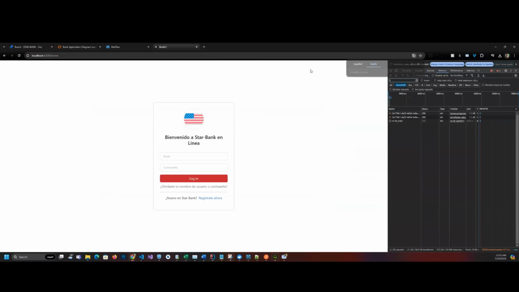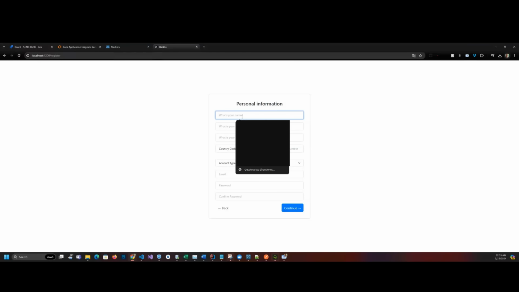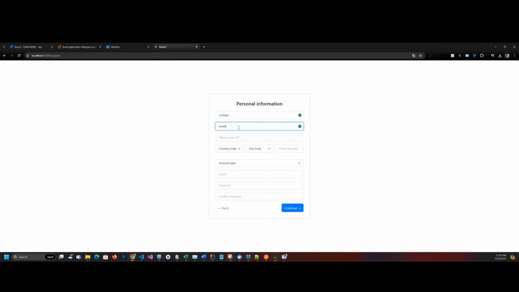And for example, if I want to register a new user, I fill in the name, the ID.